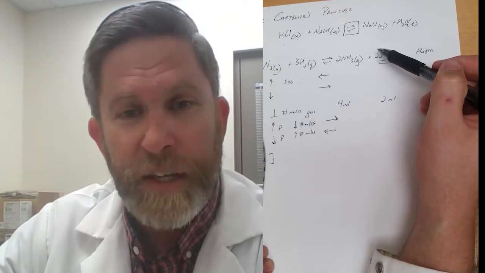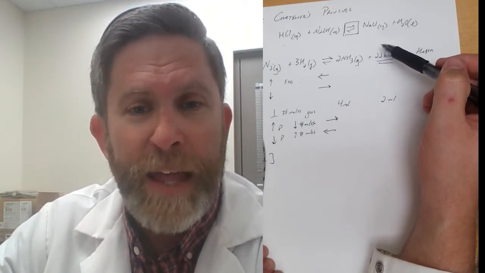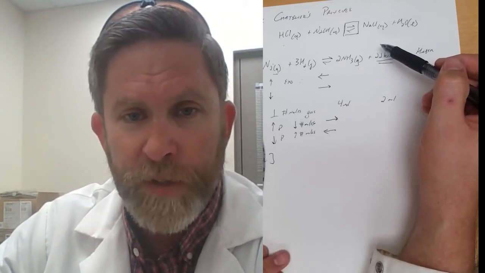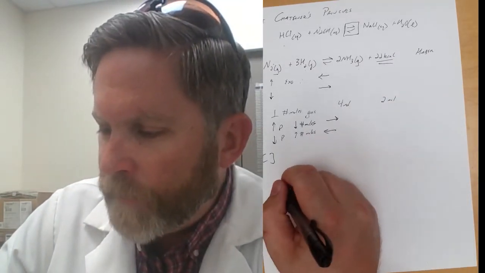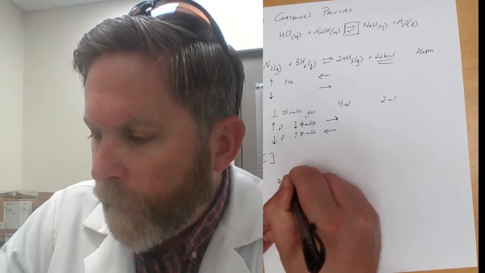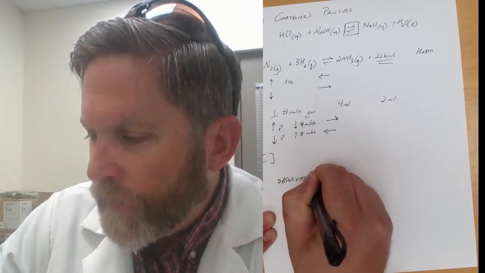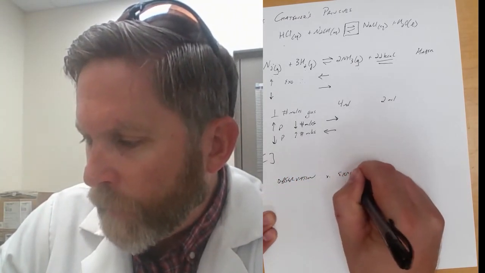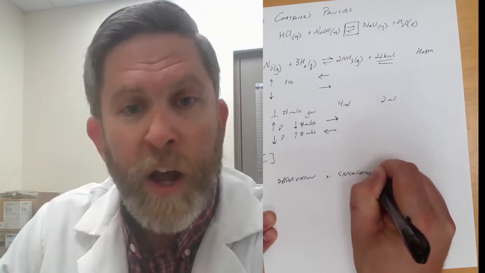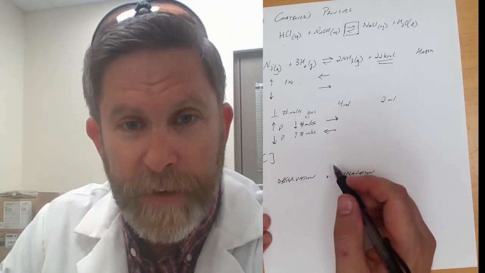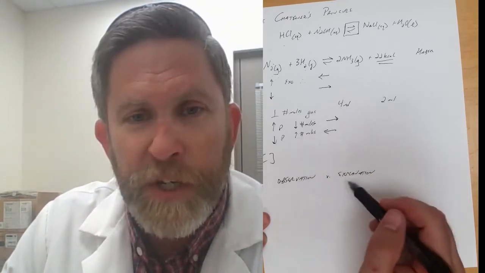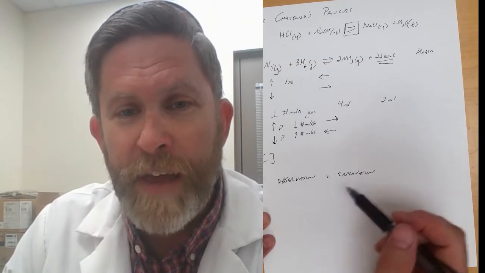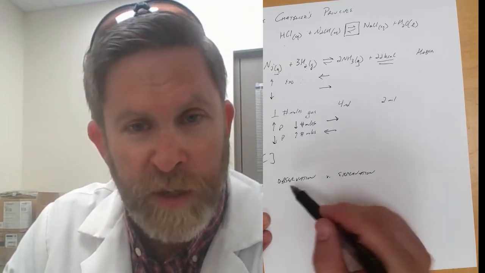So what we're going to do in this laboratory exercise is we're going to modify the circumstances of several reactions and then observe the changes, if any occur, and then describe what happens according to Le Chatelier's principles. And it's important to note the difference between an observation versus an explanation. Okay? An observation is simply what you see. It is not a description of what happened. Okay? An explanation is the rationale and the reasoning why you observed what you saw.